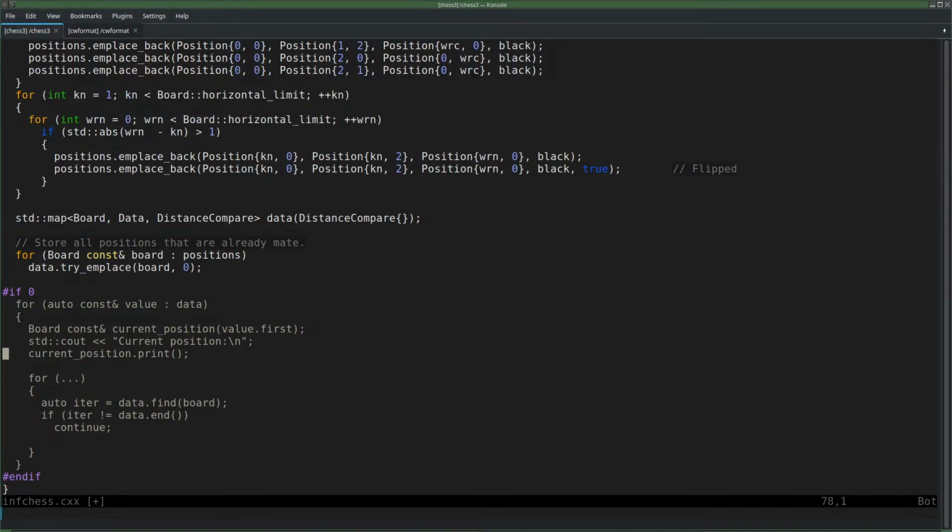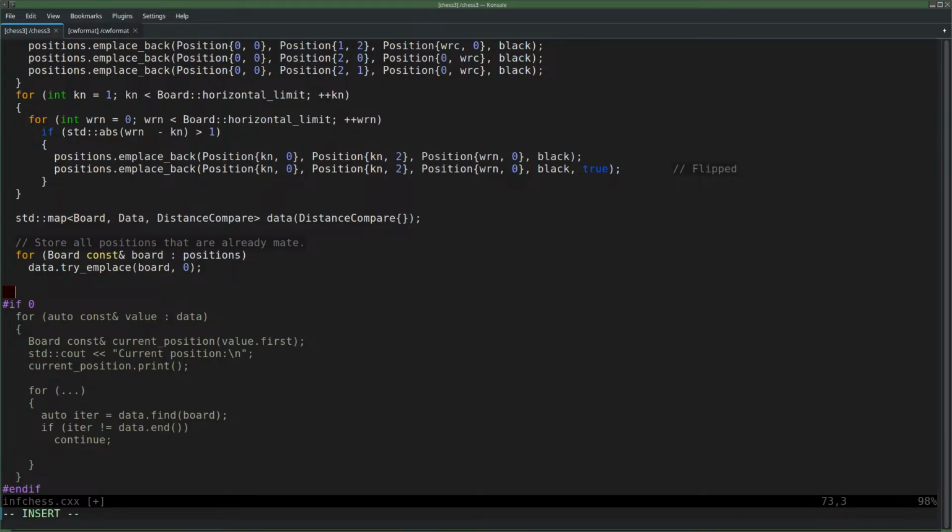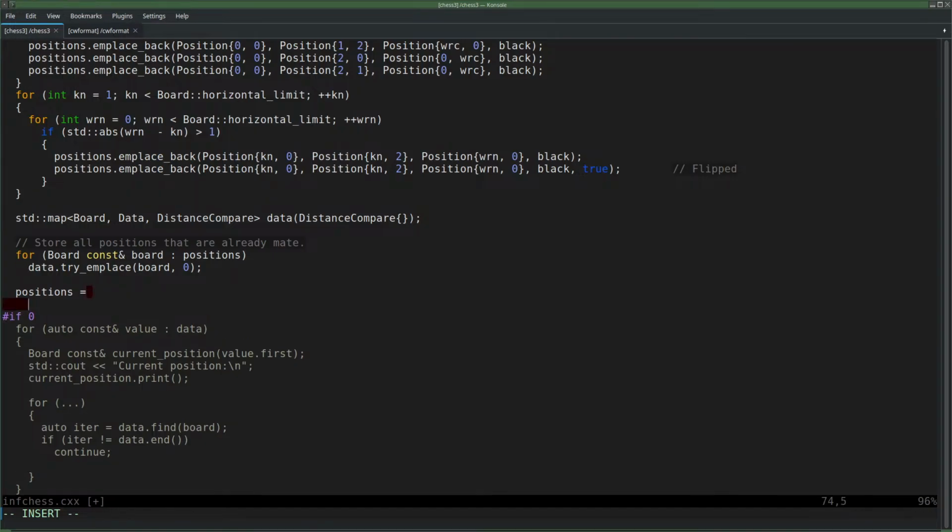If, and I'm going to do some kind of vector. Well, now I can reuse my positions. Positions is... still need to loop over this though.